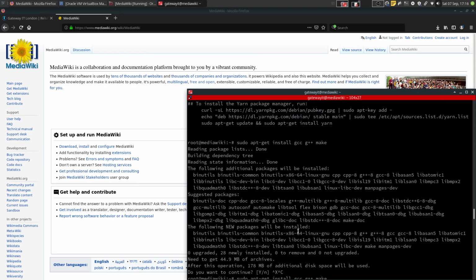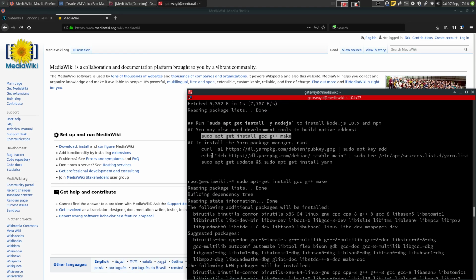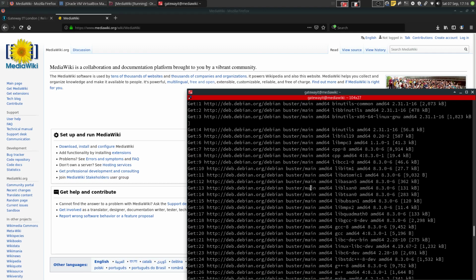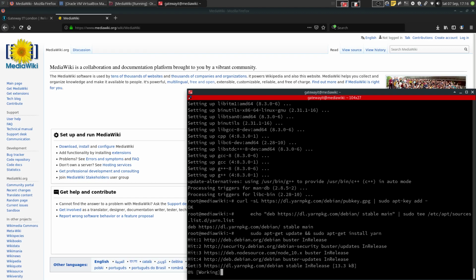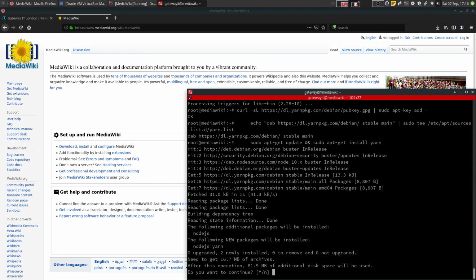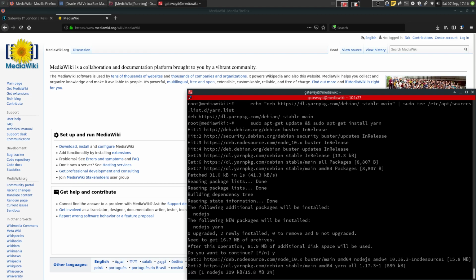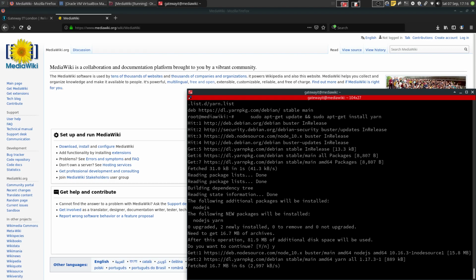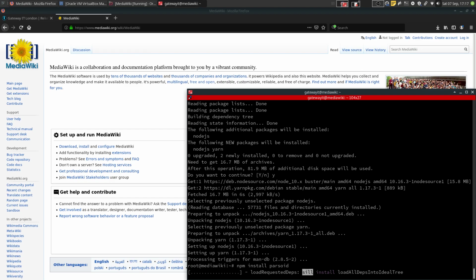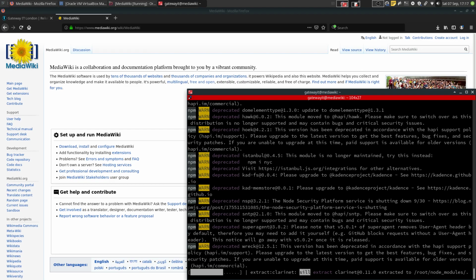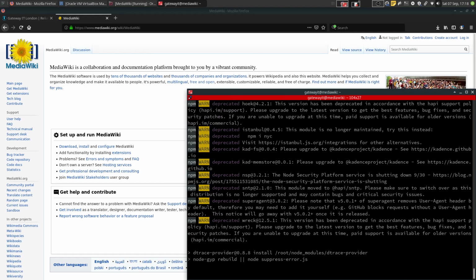And now another set of dependencies. Now the parsoid itself. You can safely ignore these warning messages because this setup will work regardless.